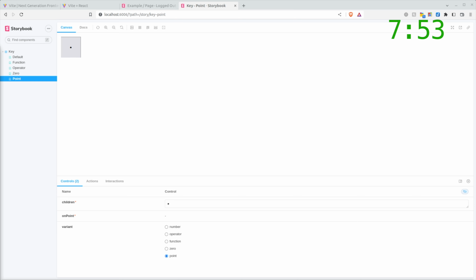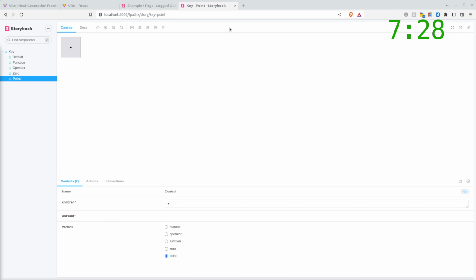Now, before we start playing around with testing, there's something I have to mention because this is very important. Testing in Vite is not as straightforward as just installing Jest, because if we go to Jest, it'll tell you Jest doesn't work with Vite. That's a very big negative for me. Jest just doesn't work properly with Vite.